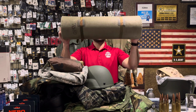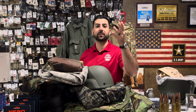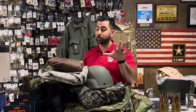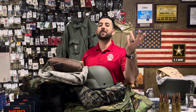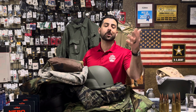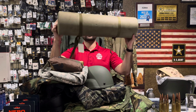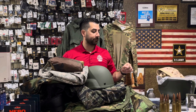Foam sleeping pad. This is also a great item to have for any campers out there. I didn't bring the 4-day sleeping kit. I mean, that's great to have. I don't know if it's essential, especially with the 200 plus price tag on them. But they're good items. They're great items, especially if you do a lot of camping and cold weather situations. But for those of you who have like a basic sleeping bag and just go camping every now and then, or have an RV and want to lay out there, a sleeping pad is great to have. It gives you extra comfort on the ground. So definitely an essential item to have.